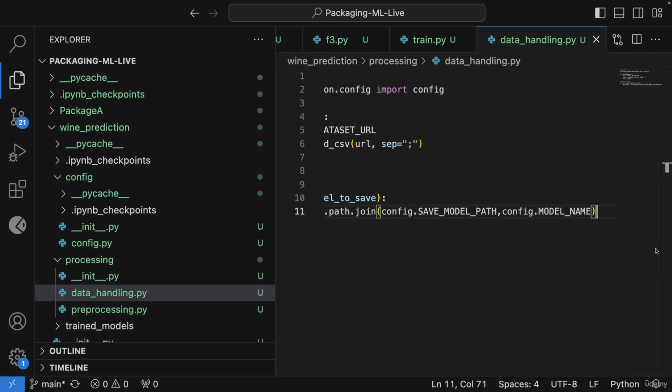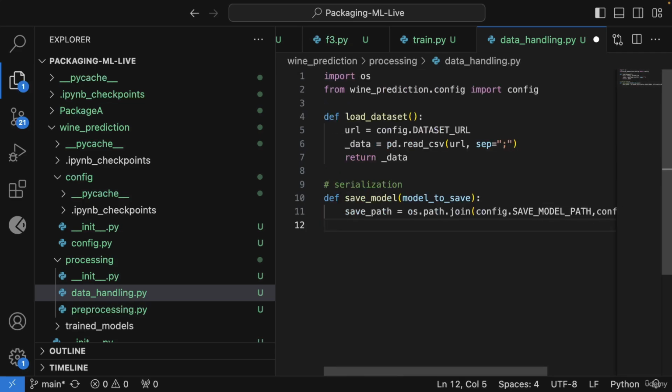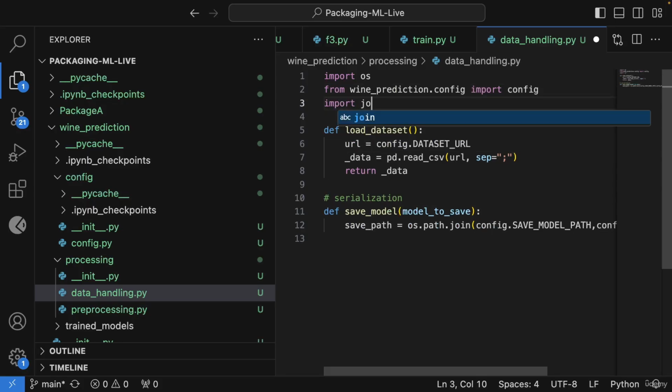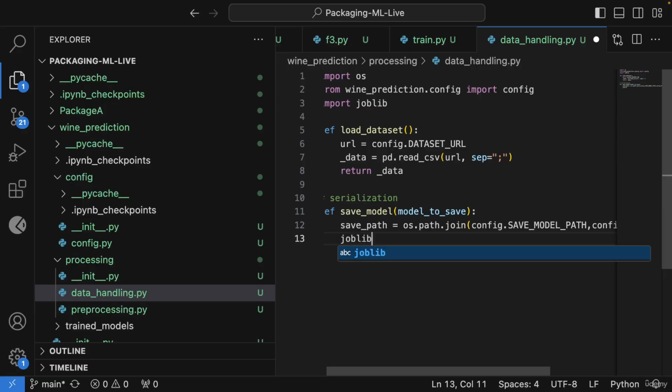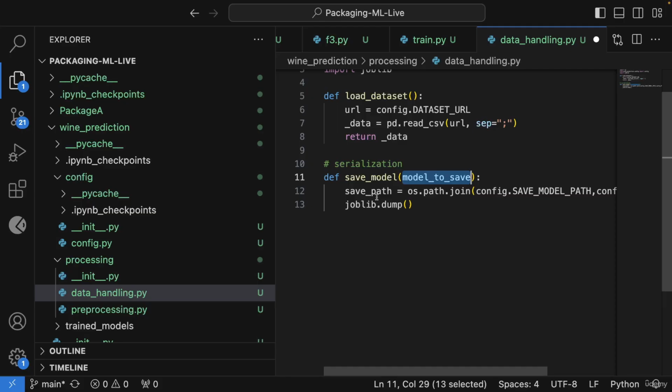Okay, so I have defined my save path. Now, in order to save the model, I'll say import joblib, and I can say joblib dot dump, and I'll be saving the model in the save path.